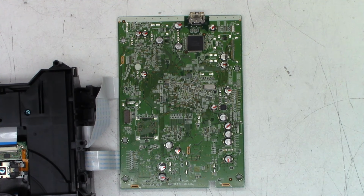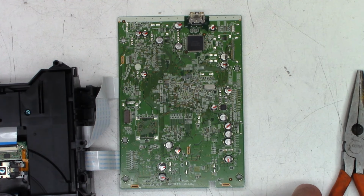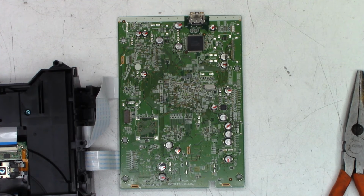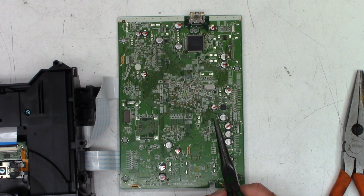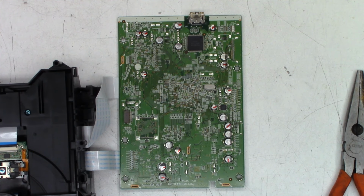Okay, let me find my heavy duty pliers, my Harbor Freights. I thought I had a skinnier set. Well, I wonder where they, is that, no, that's not going to do it. Nope, that's not them. I wonder where they might have walked off to. Don't try to use these. Those are way too skinny. They'll slip. One slip and you damage one of these tiny little surface mount resistors or capacitors. Well, whatever. That's the way it goes.